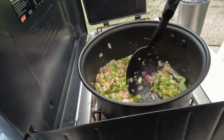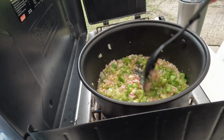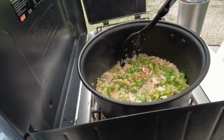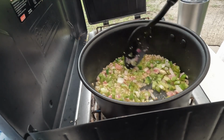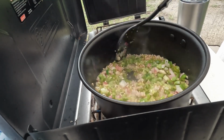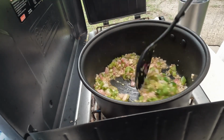So I'm only going to do half a recipe. I'm only going to do 1 can of tomatoes, 1 can of sauce. I'm going to put some chicken broth in. I'm not even going to measure it, but it calls for, I want to say like half a cup. So I can roughly figure out how much a half a cup is. I didn't bring a measuring cup.